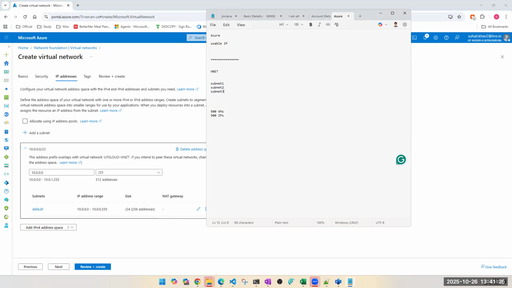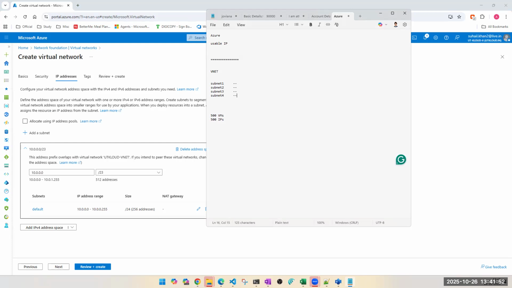So let's say three subnets, or let's make it four subnets. It will be easier for you to calculate. Be it one subnet or two subnets, we'll be able to see what we are learning here. So four subnets we are looking for.